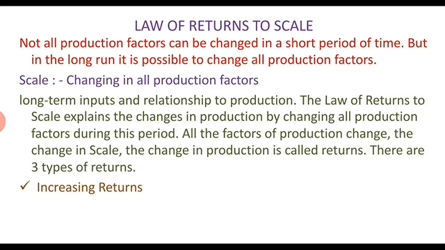Increasing returns. Output increases in greater proportion than the increase in inputs. Thus, if all inputs are increased by 10% and as a result output increases by 20%, then increasing returns to scale operates. In the beginning, when the scale is increased, division of labor is possible and is undertaken, as a result of which output increases rapidly.